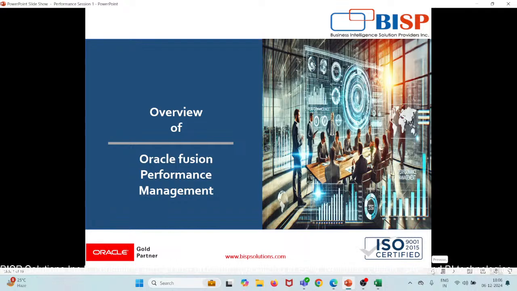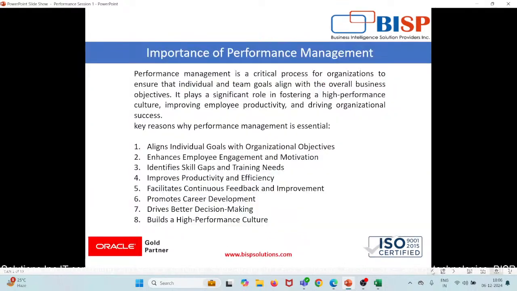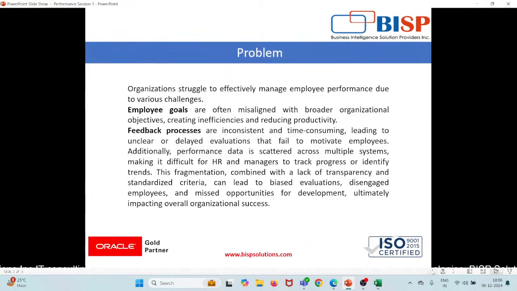So in our previous session, we saw a problem statement for using performance management. We saw that employee goals are often misaligned with broader organizational objectives, and the feedback processes are inconsistent and time consuming.